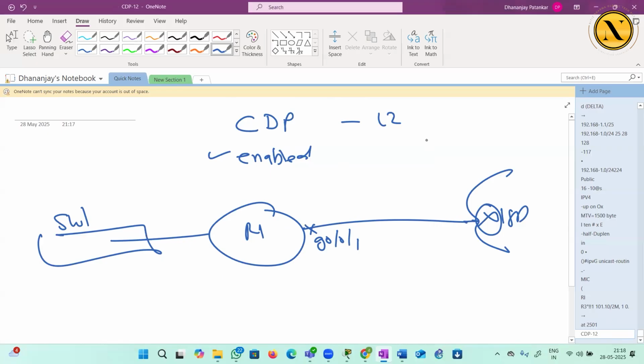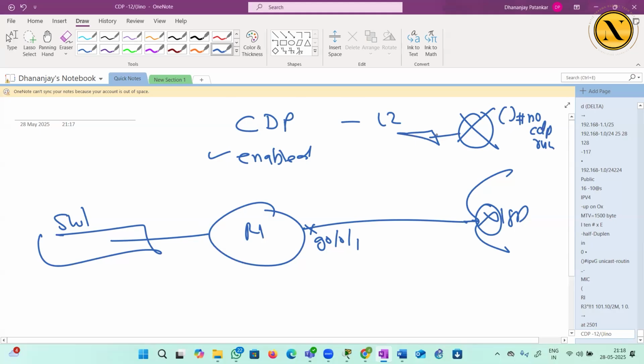Okay. If I want to disable CDP on my whole device, I'll go on the global mode and say no cdp run. Now it will not show me any of my neighbors. Got it? I disabled CDP globally. What is the command? No cdp run. If you want to enable CDP globally, you will go on the global mode and just say cdp run, right? So it will be enabled globally.